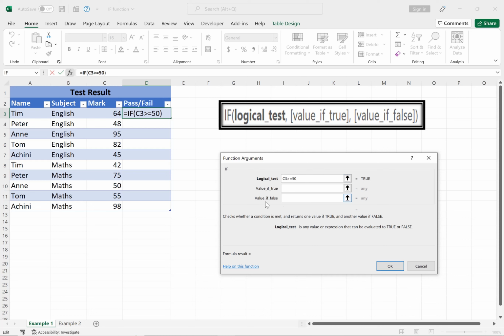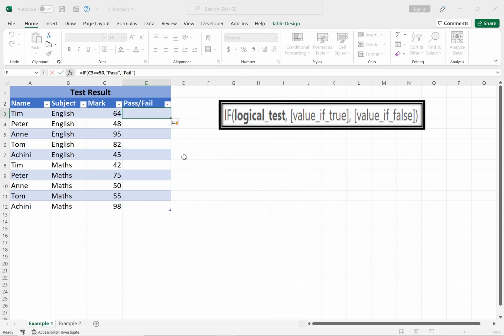This is the condition we are going to check. If this condition is met, we would like to display pass in this column, so you write down pass here. And in the final part, you write down fail, because we need to display fail if these students haven't achieved the pass mark. And you can just click OK.